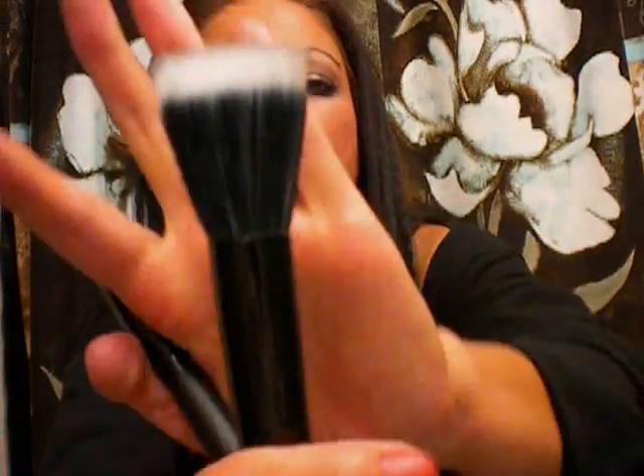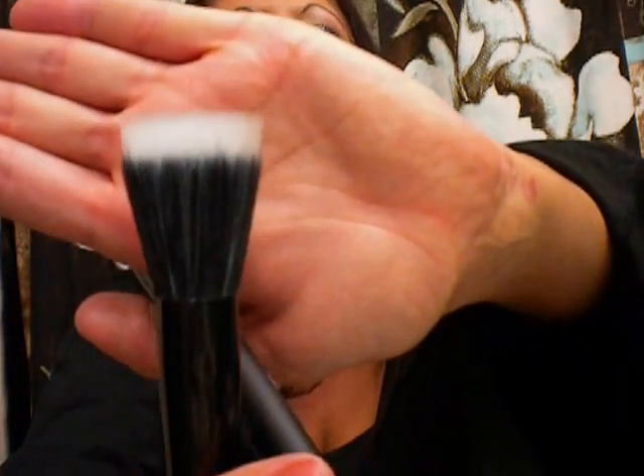I got two stipple brushes — the large and the small. I use my stipple brushes for my foundation because I use liquid foundation. Here's what the regular one looks like and this is the small — I don't really know what I'm going to use this for, I just thought it was cute and it was like $1.50. The large silver brush I actually use for my liquid foundation — I dab it on with my fingers and then blend. I really love these. I love brushes, period.